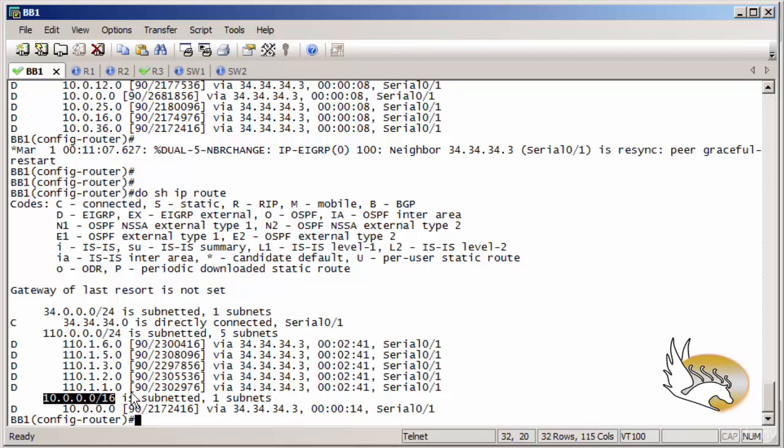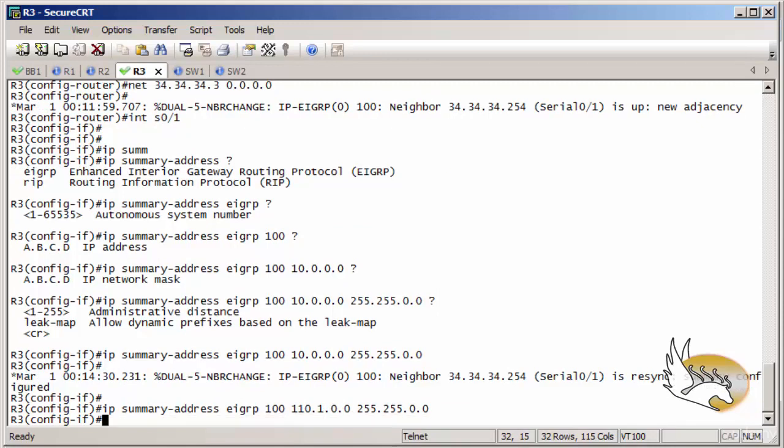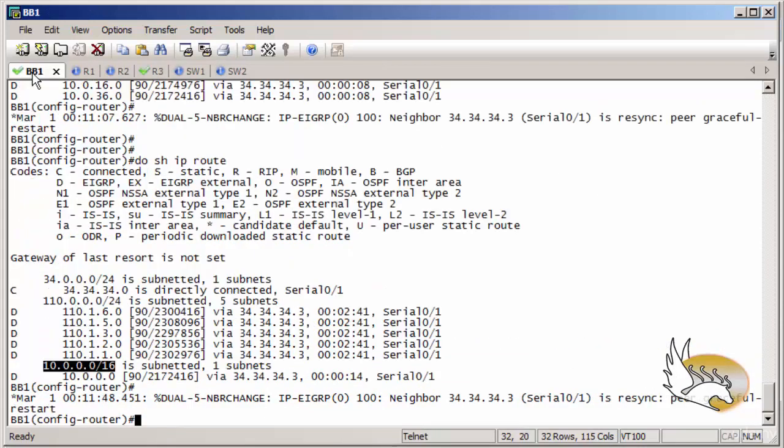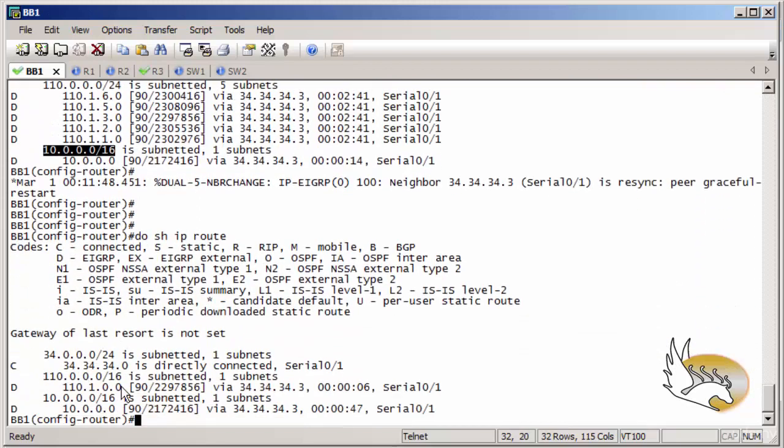So if I want to have a summary address for these, I can go to router 3 and assign the same thing here. So I'm going to have 110 and this is 1, and hit enter, and you can see that after this another synchronization is going to happen. And if I check backbone 1, I can see only 2 summary addresses in my network.